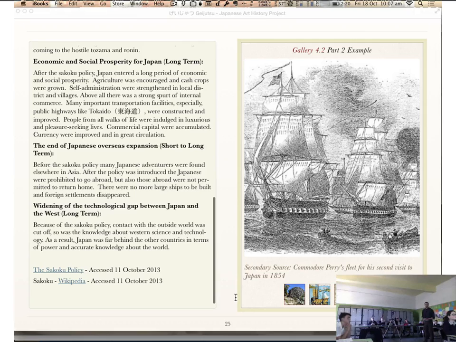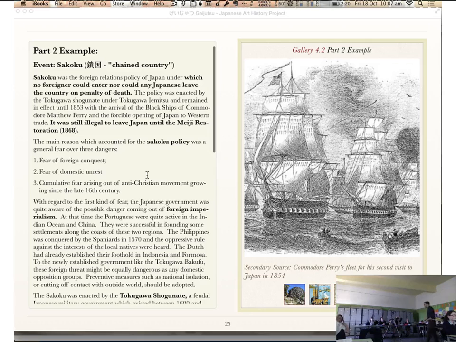Does that all make sense? Pretty easy so far? Again, choose a story that interests you. You'll do a far better job if you choose one you think is interesting. I really love this policy. It's a bit crazy, but it's like saying, you know what? We're done. No one's coming in, no one's going out, we're happy with that. I mean, imagine trying to do that now. So I think this is a really interesting story. I like it, but choose a story that interests you. That's super important.